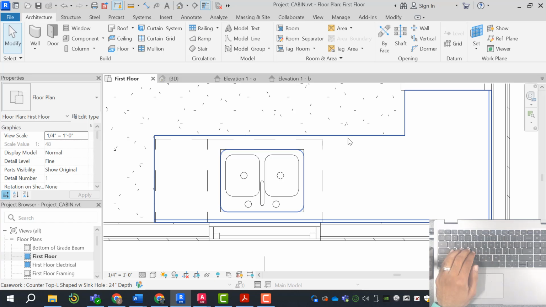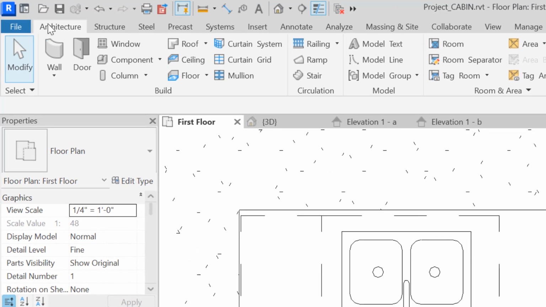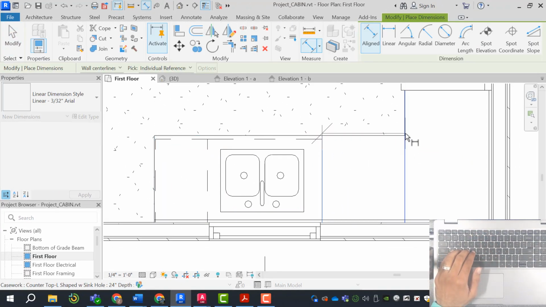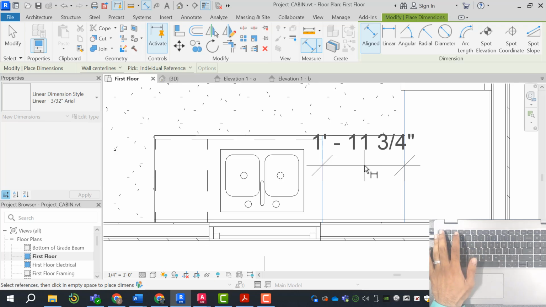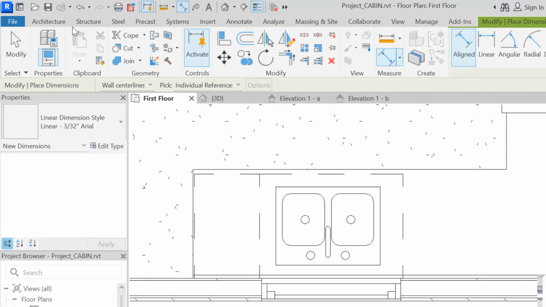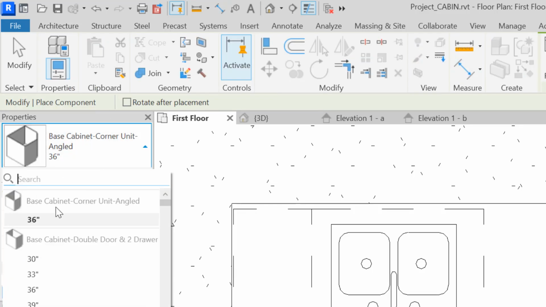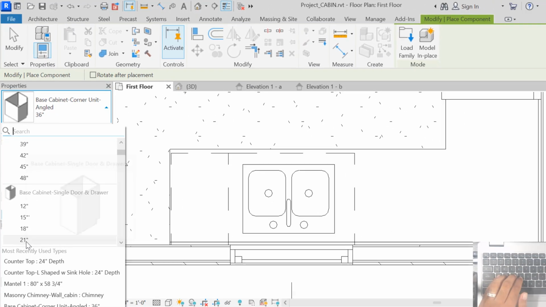Next, let's go ahead and address the cabinets here. So under Architectural tab, Build Panel, and before I go there, let's do DI to get a distance from here to here. That's 1'11". So 24 inches would be ideal, but we're going to have to go with 21 inch and then probably go in with a filler. So Architectural tab, Build Components, and I'm going to go in with a 21-inch cabinet.